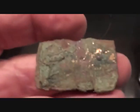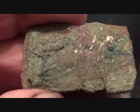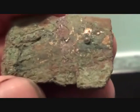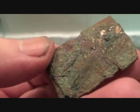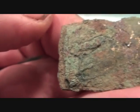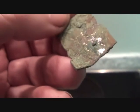This is one of those intriguing things that, if you look there, you can see there's considerable gold plating there. They're shiny bits. Gold. That's gold gilt. And there's a pin there. Look, that round thing. And something over here. But just what? I've never seen anything like it. Oh, there you are. You can see the gold glinting there now. But what it is, I don't know.